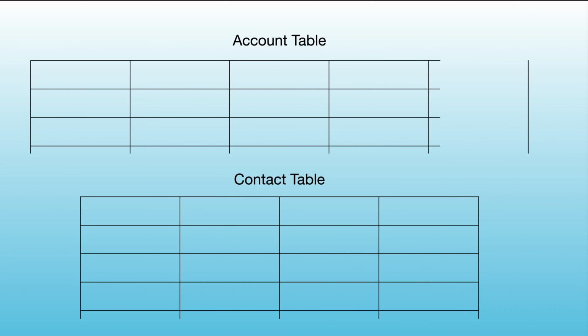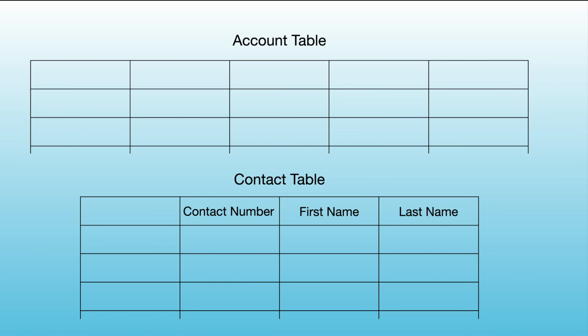Let's assume Astro was saving all his customer details in an Excel sheet on his laptop till now. For example, let's take two tables. One is contact table where he would be storing contact person's personal details. Another table called account where he would be storing details of the company each customer works for.